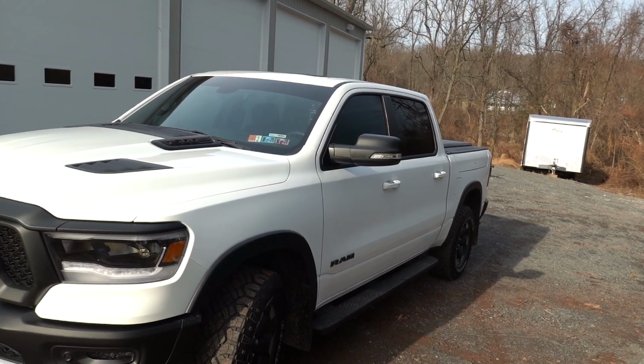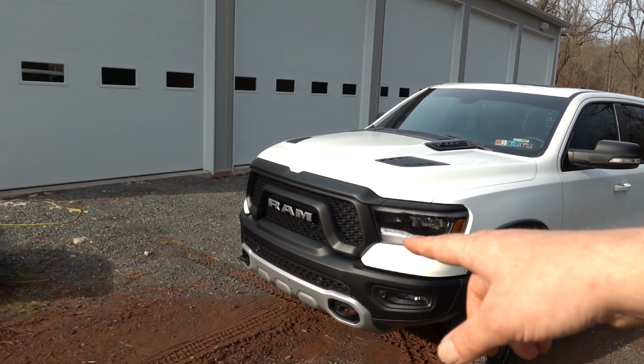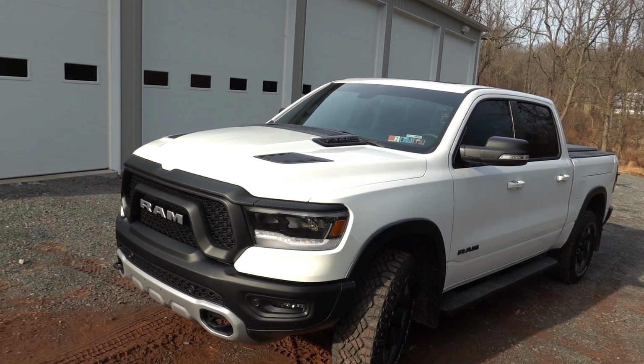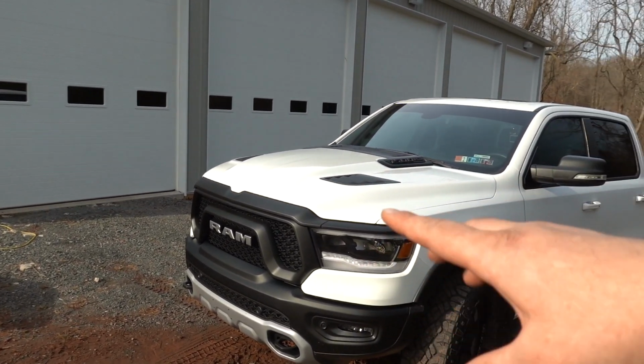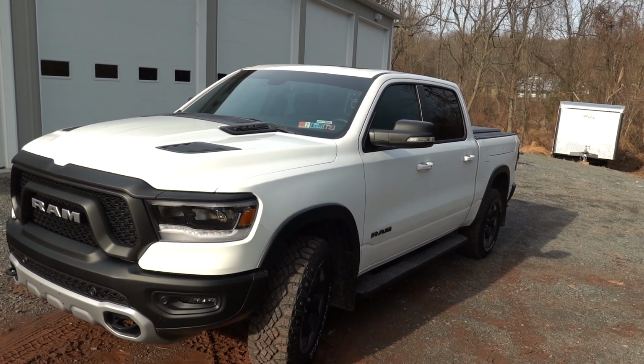All in all, we do have a few things to do on this truck that will be coming out very soon. I have to change the compressor for the Dixie Horns, so hopefully we can get that working properly. We've also got the front camera we have to chase down, to see if we can get that to work with the big screen, and plenty more to come with this truck.